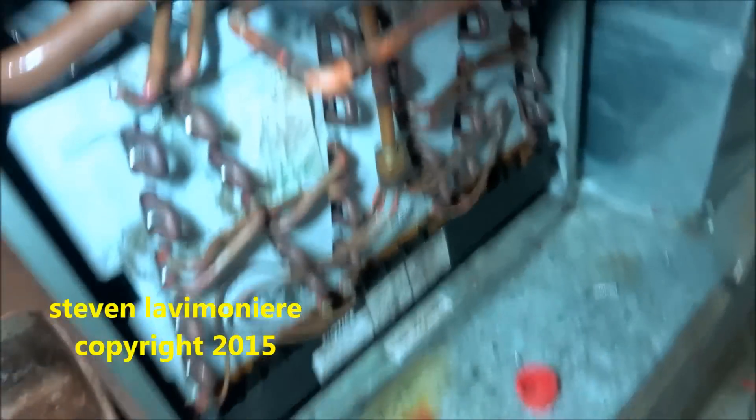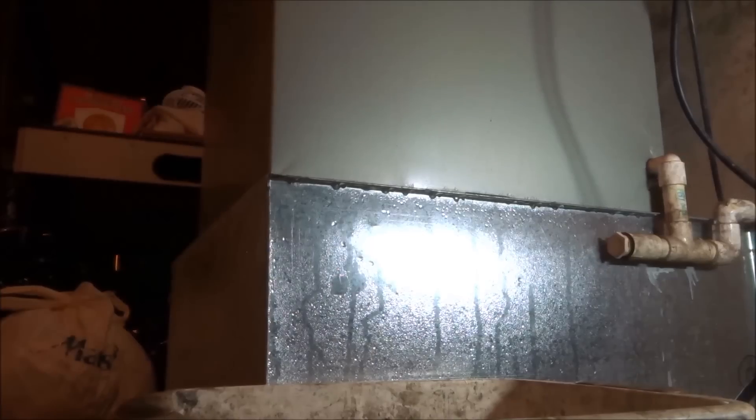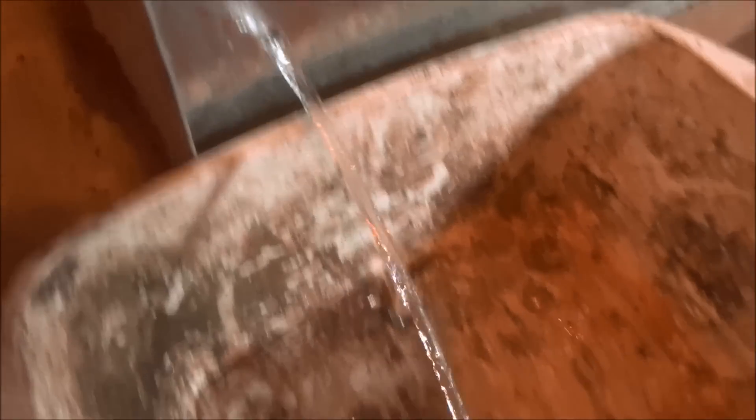When I came here, the complaint was it icing. This pan was full of water. I blew it out and got the drain working. What happened was that bottom is all full of water — this whole container in the bottom is full of water. So what's happening is the compressor's running, icing up right away, not getting the air flow. I need to poke holes in here and drain that water out, get rid of it in buckets.